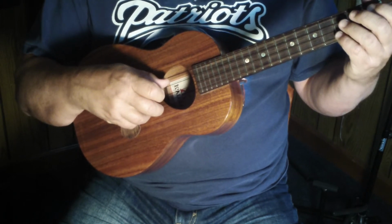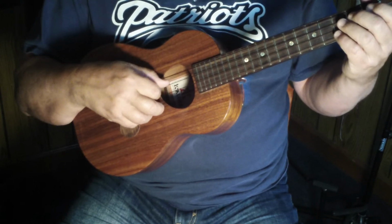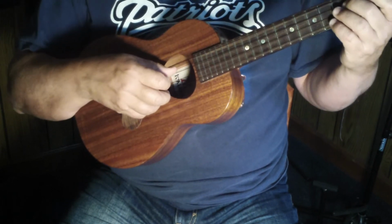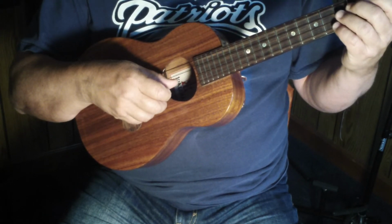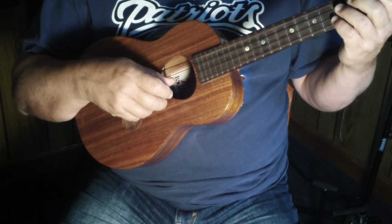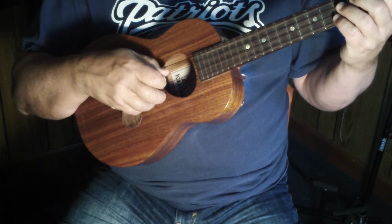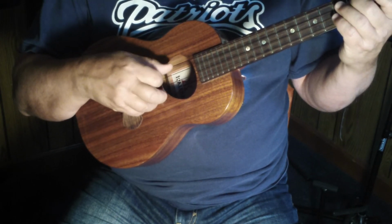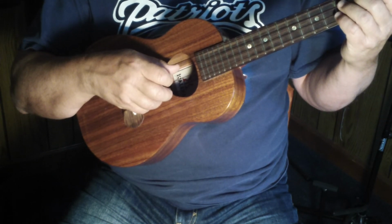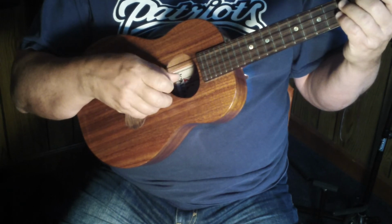Now the reason I'm showing you this song is I want you to try something different here. I want you to use your thumb and your index finger of your right hand. So what you're going to do is play this part with all thumb, then repeat all thumb, and here you're going to alternate. See what I did? I used my thumb, index, thumb, index, thumb, index, thumb, index, and then back to thumb.